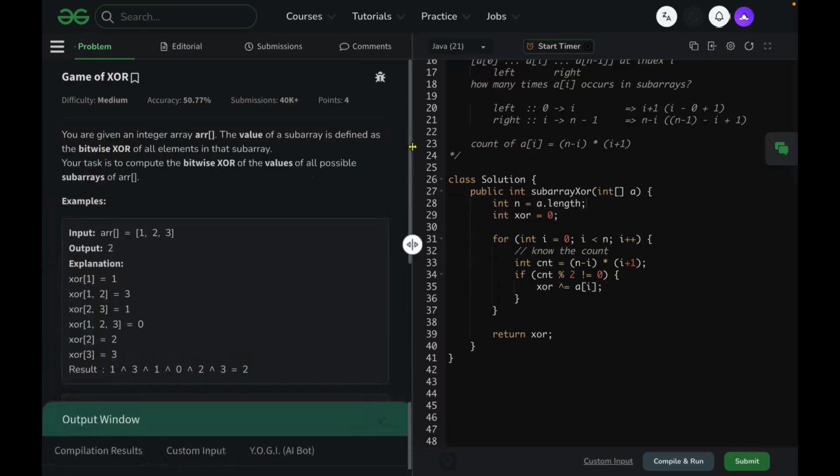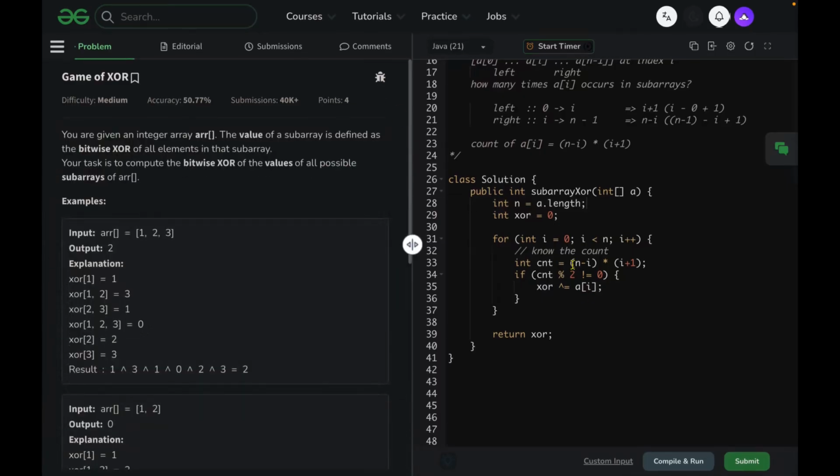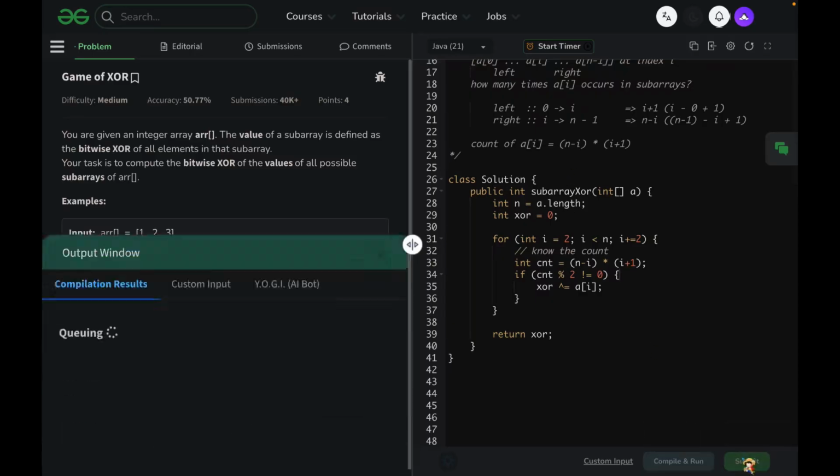Now, if I'm going to go ahead and say that for i equal to 0, I know that i plus 1 would be an odd number. And what about i equal to 2? So if I go ahead with i equal to 2 and i plus equal to 2, in this case I'm skipping all the ones, and let's submit this one.